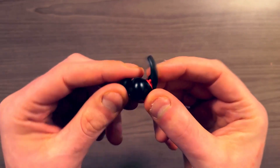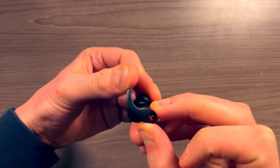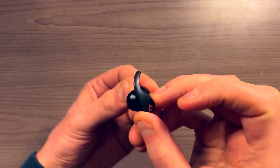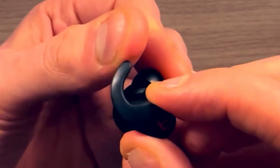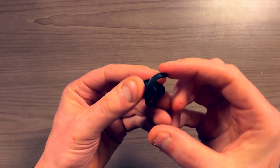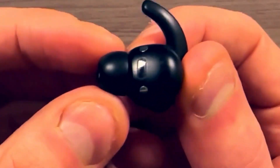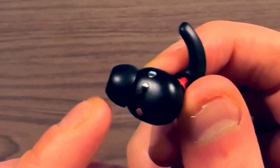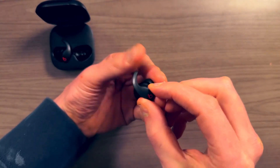What got me to purchase these originally was that I needed a good pair of workout headphones. You see this wingtip right here? That's what made me choose these over any other headphones. When I'm in the gym, I need headphones that are not going to fall out, and these fit like a really comfortable pair of sneakers. It's a flexible wingtip that adjusts to whatever your ear is, and it comes with different sizes, so there's a fit for any ear canal. I could literally go to a rock concert and start headbanging and these are going to stay right where they're at.